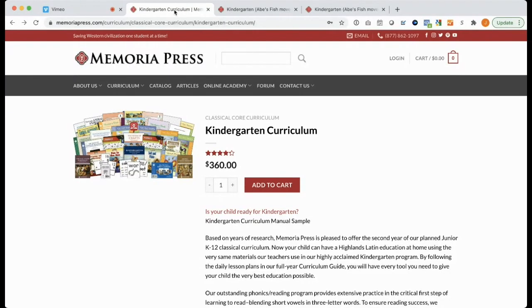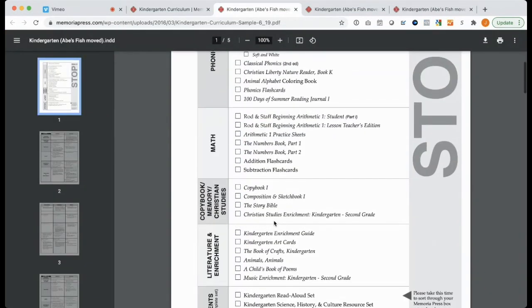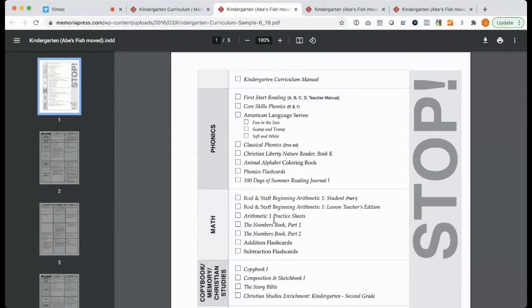So the question becomes: what if you're using your own composition or spelling program, or maybe you don't plan to do geography this year? The Customize button doesn't let you delete subjects other than math, but you can still get a package discount. You just need to call or email Memoria with your order. They will go through your booklist step-by-step and then email an invoice for you to review. When you're ready, you just click a button on the email and you can pay online. One of my friends actually prints off the grade level booklist from the MP site, highlights the items she wants, crosses out the ones she doesn't, and writes in any edits she wants to make — then takes a picture of it and sends it to MP in an email. I just thought that was a great way to make this super easy.